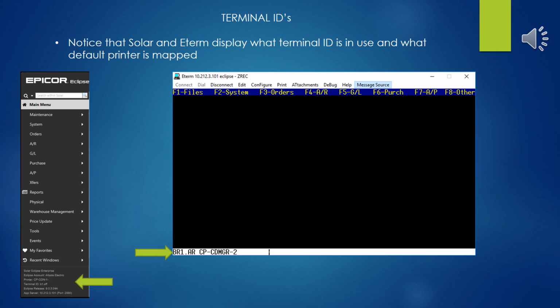And of course, when the user logs in, you'll see here both in the Solar interface and the eTerm interface, the system will show you what terminal ID you're using, and so what branch you're assigned.